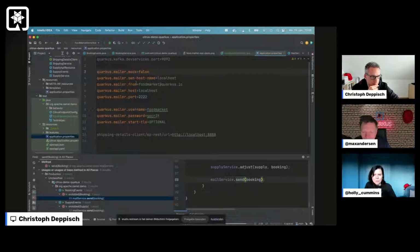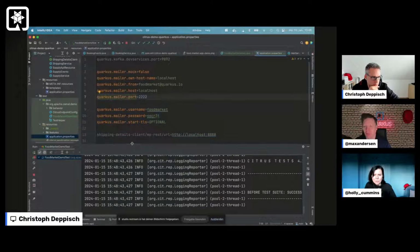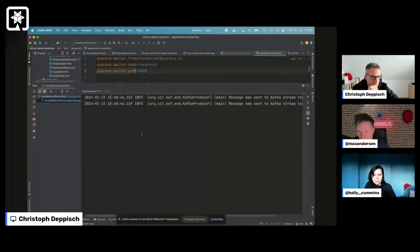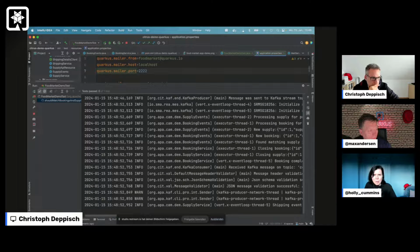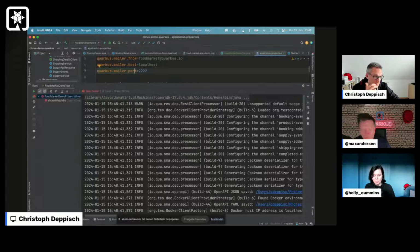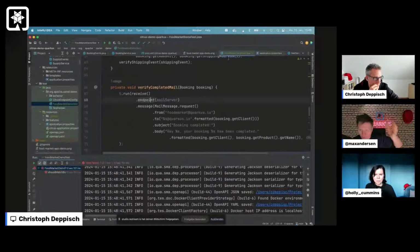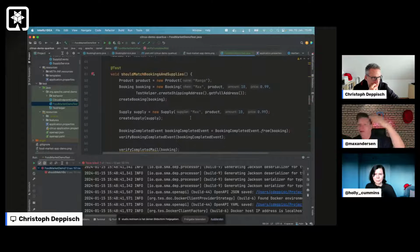I was wondering if Citrus could do that automatically, because I know there was someone who made a mailing mocker, I forgot what it was called. But that was more a dedicated mail testing thing. But I think it doesn't matter. But that's an improvement we can look at. Okay, but just so I understand it, Citrus comes with its own thing that a Quarkus developer has to go into application properties to say, use this thing. There's no automatic wiring of that, basically.